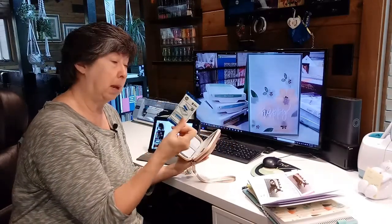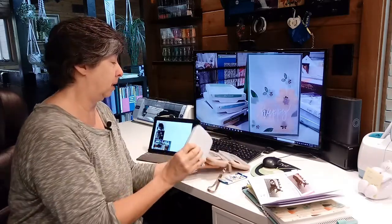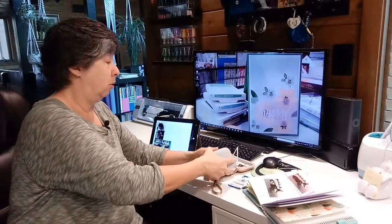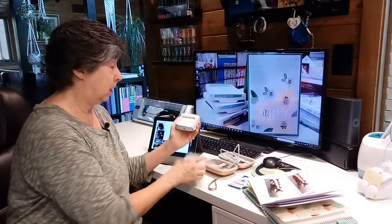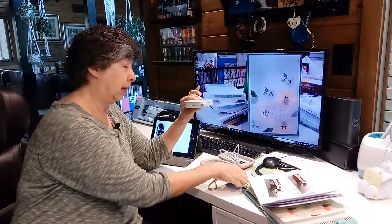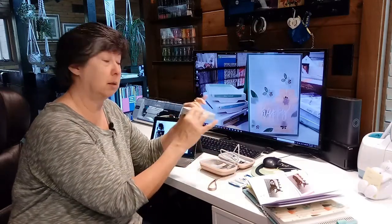So what I love about the Sprocket is this little carrying case that I got with it. It comes with little packs of paper, little 2x3 paper. You load it inside the little printer. There's no ink. The ink is on the paper, and this heats the paper, and that's how it prints. It comes with a charger, and then you load the paper face down inside the printer. There's a little blue card in the pack of paper that pops out when you turn the printer on. On that paper is a barcode that lets it know what type of chemicals are on the paper and what it needs to do to print on that.